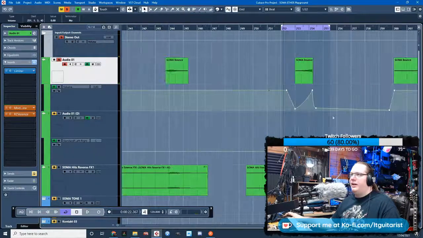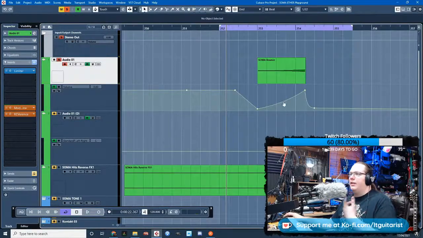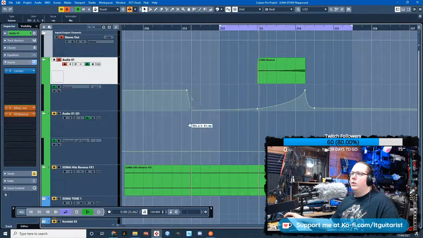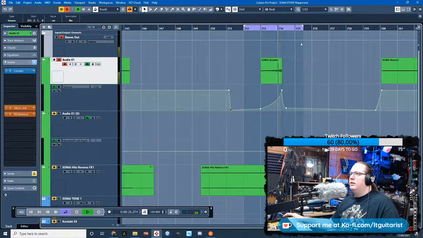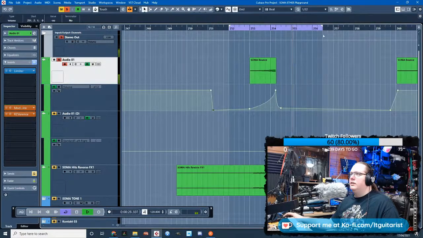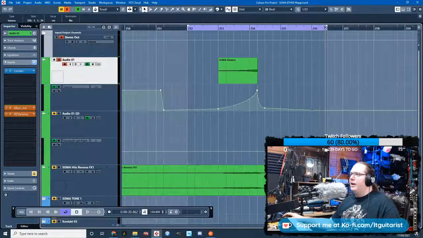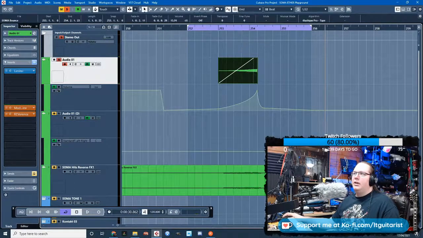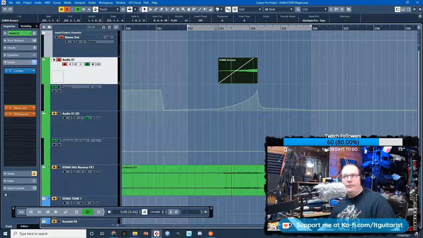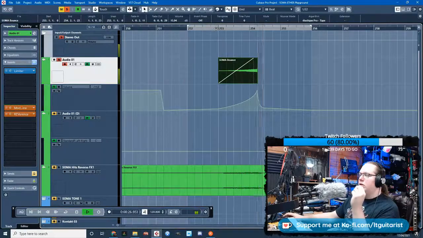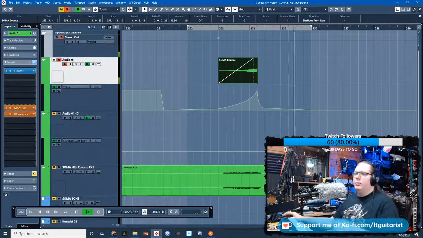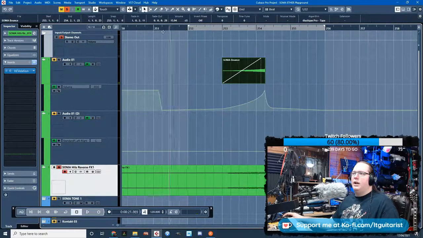So in which case these automations don't really do anything other than at the start there, which I'm fine with. Yeah, fine. So we'll have that up to that point and make it a little louder. Cool. And then what about the underneath?